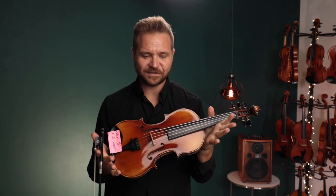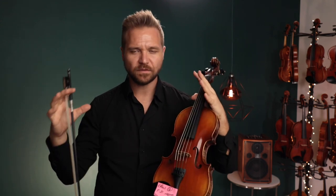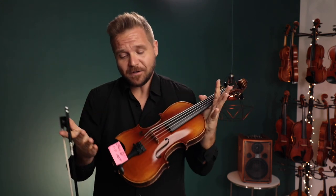Two five-string violins there to choose from. I'm leaning towards number two here. I think most of the register of this one just sounds a little bit more open. Everything is just kind of a nice "ah" sound. The first one is just a little bit more closed in, a little bit more of an "ooh" sound. Maybe like "ooh" instead of "ah", who knows?